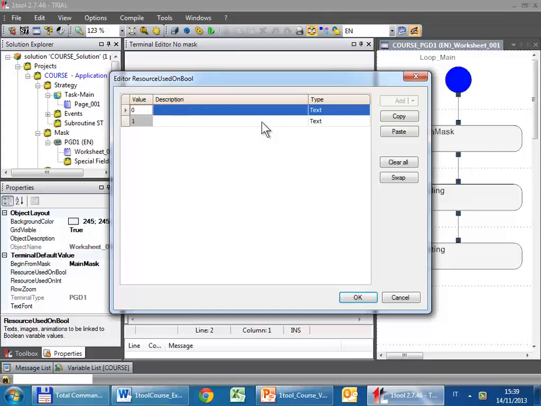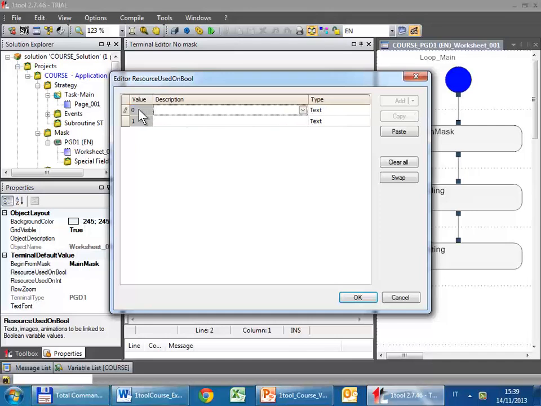The property is called resource used on bool instead of text used on bool, because you can use three types of resource. You can show text as well as images or image text and so on. Okay, for our target, text is the right one.